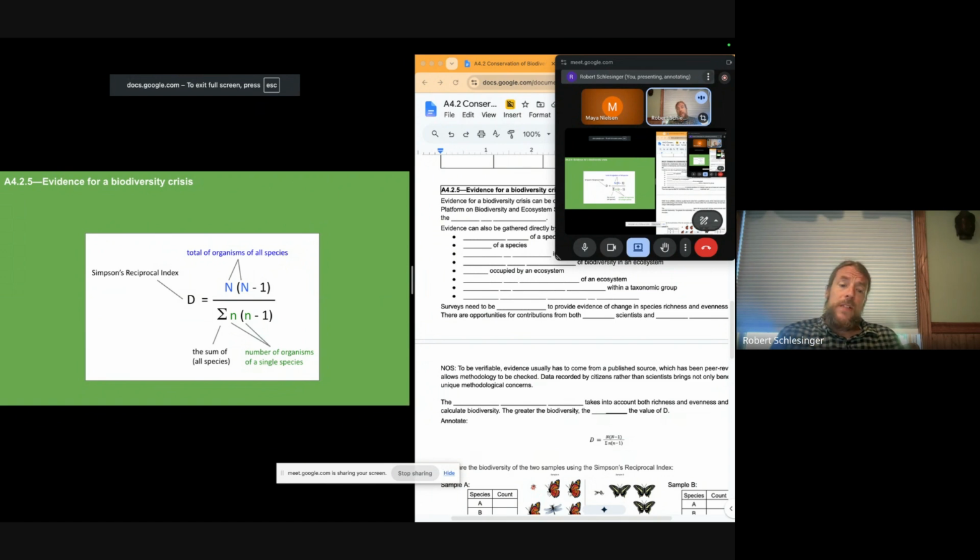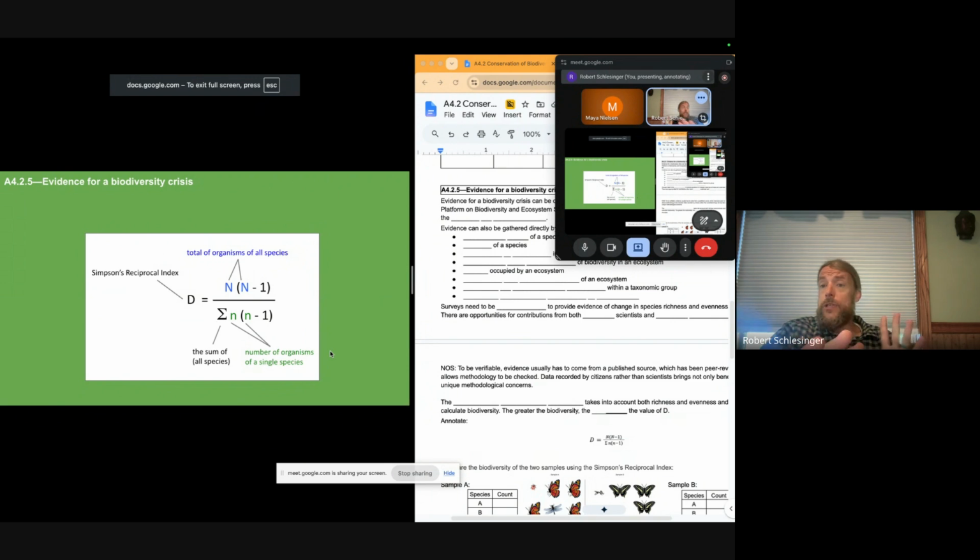And then we've got our friend, the sigma, which kind of looks like a big E. And that's just telling me that I need to perform this for every species I have. So I might have a species that has 7 individuals. I might have a species that has 17. I might have another one that has 13. I go ahead and I do this little equation, 17 times 16 or 13 times 12 or 7 times 6. And then I add all those values up. And if this is confusing, don't fret. We're going to do a worked example together. Don't worry.